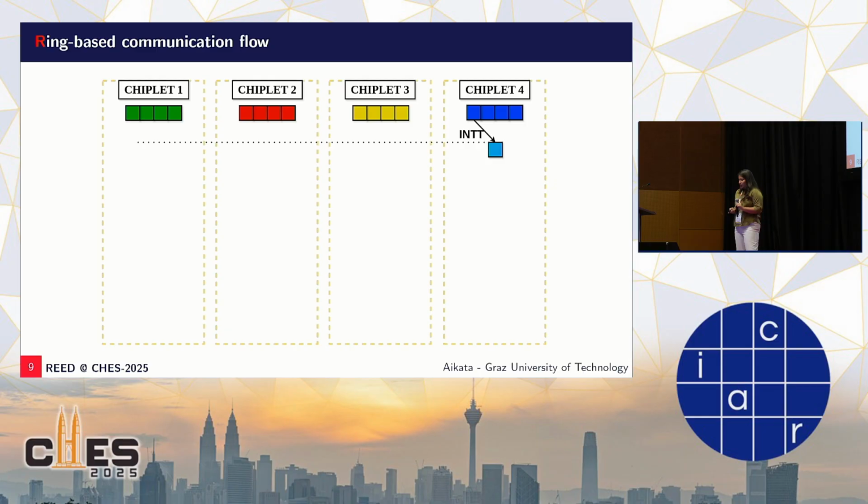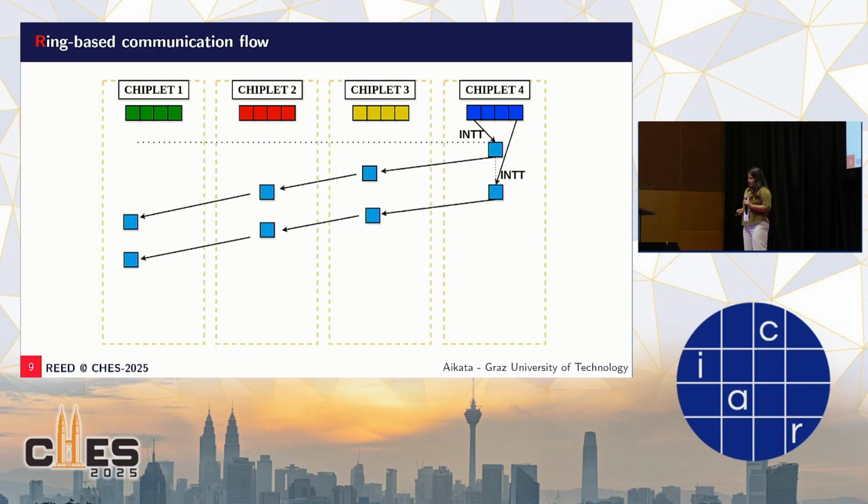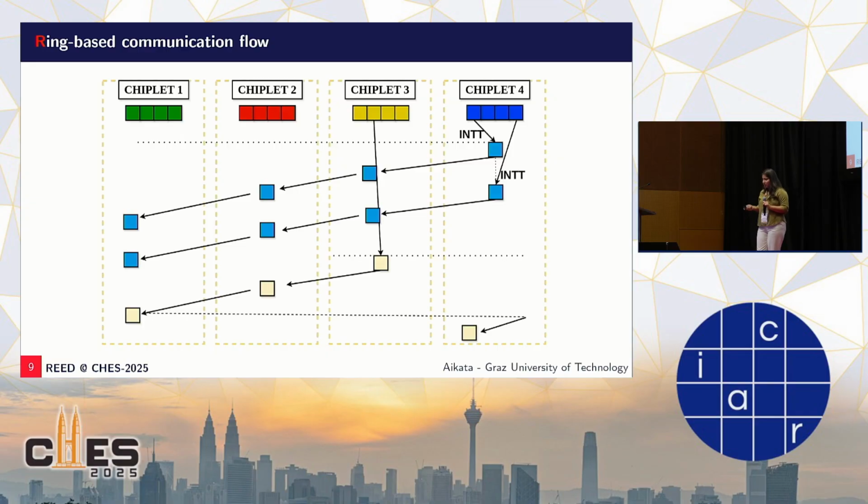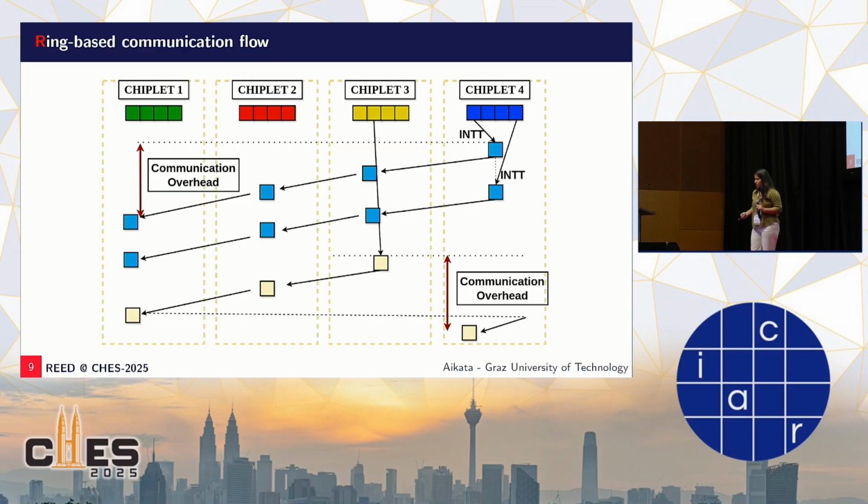So in a ring, chiplet 4 cannot directly broadcast this result to all the chiplets, but instead, it can send it to chiplet 1 in a feed-forward manner, so via chiplet 3, then to chiplet 2, and finally to chiplet 1. And this can be done for all the residue polynomials, as and when they are evaluated. This communication is done while the chiplets are computing their NTTs and MACs on these components, but still we see that there is significant communication overhead. For example, the results from chiplet 4 reach chiplet 1 quite late, and until then, chiplet 1 is just waiting for this data to arrive.